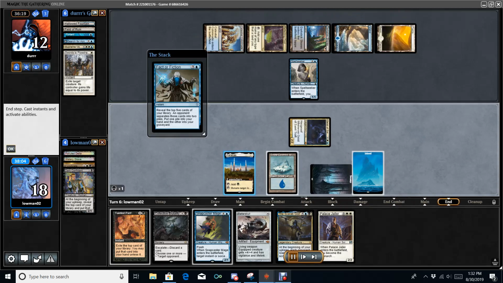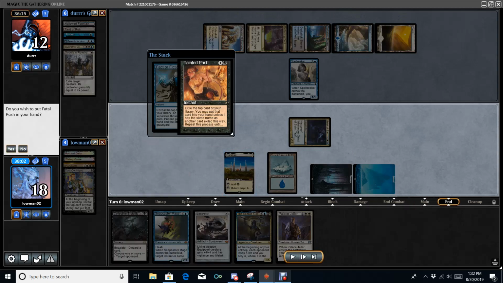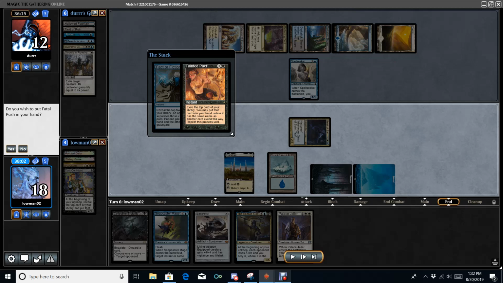Opponent goes ahead and casts on a Factor Fiction. So I had another interesting line here. There's been a couple times in this game where I could have cast Tainted Pact to find a land drop. That's kind of like the higher floor, lower ceiling play. I actually opt to keep it because I think in general my deck's more mana efficient than Stefan's deck is. And I think that because of that, I can beat him on mana efficiency of my spells. Mana efficiency plus power of my spells.